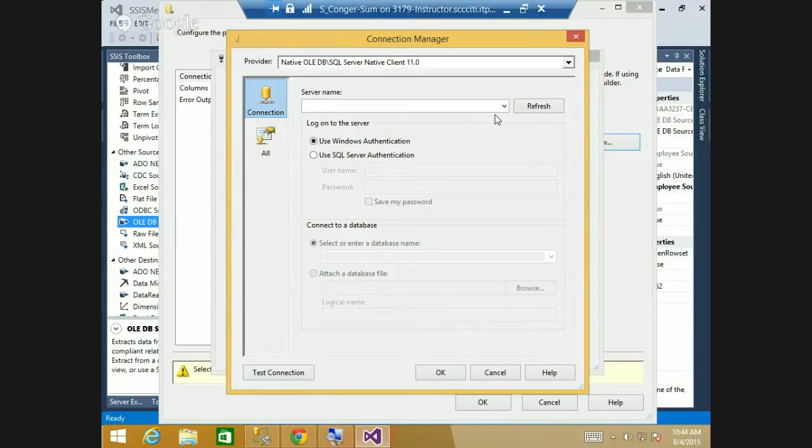What? Right, so I have to make a new one. What do you mean? Well, so cancel this. Delete that. We want a data flow task. Right?